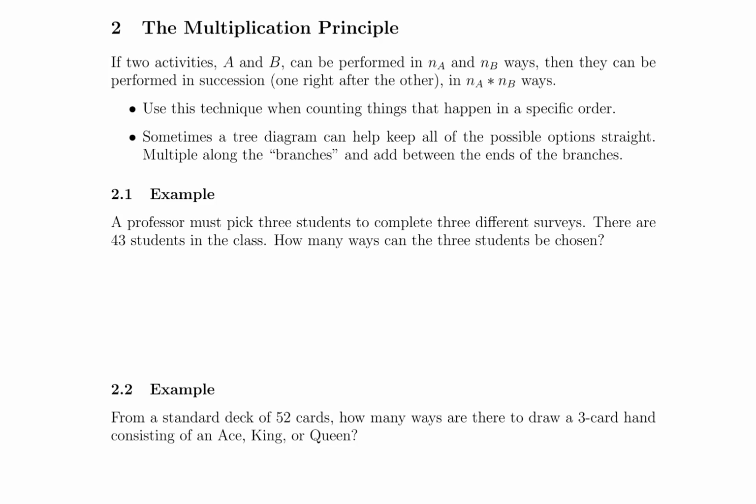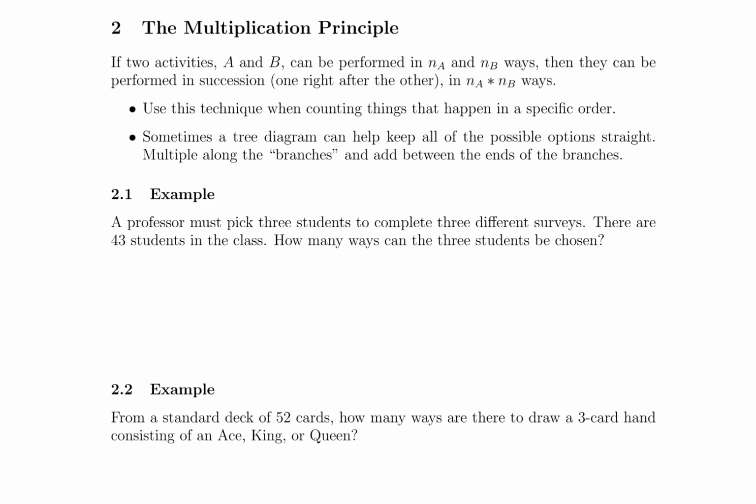So, for example, if you are picking out an outfit, you might pick your pants and then you pick your shirt, right? And so that would happen in a given order, and so we could use this technique for counting how many outfits we could come up with. Sometimes we're going to use a tree diagram to keep all of the possible options straight, and so we'll look at a couple examples here, and we'll use a tree or we won't use a tree. And the other thing to keep in mind is there's usually more than one way to count these things. So I'm going to show you one way, but if you think of a different way, as long as you are still counting all of the possibilities, then you're still going to get the correct answer at the end.